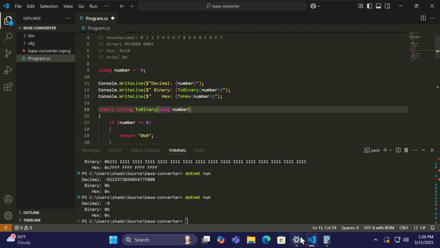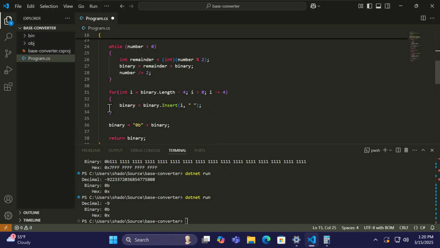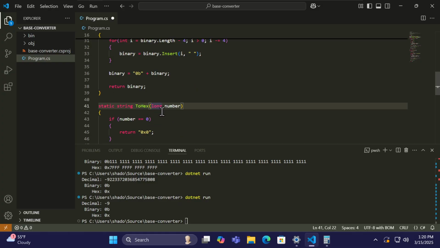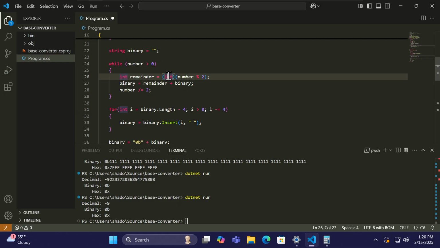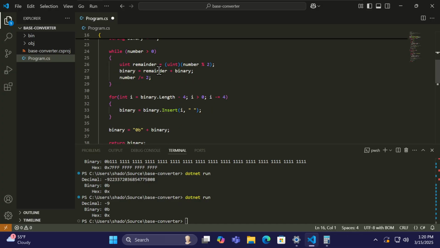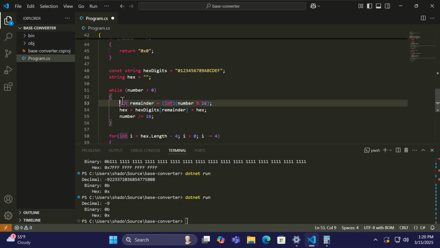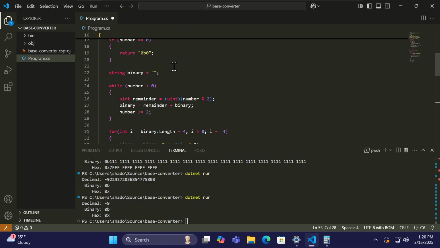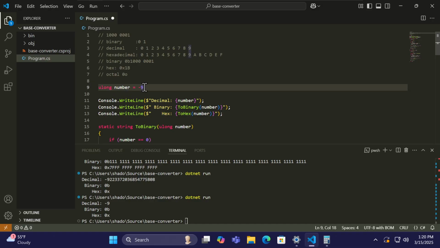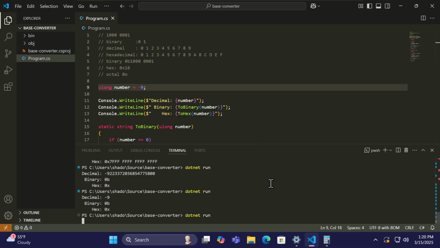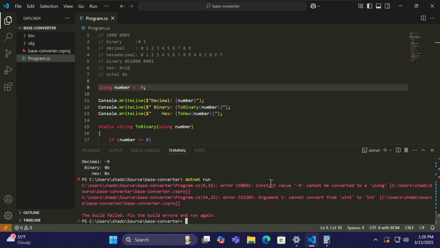It's like perfect condition here. Let's see if this actually works. I haven't tried this. So this should be a uint inside here. This may not work. Like I said, this is the first attempt. So the U stands for unsigned, so that means there's no negatives to deal with. So putting in a negative here is going to be wrong. It'll tell us we can't have a negative in it. Constant value cannot be converted.